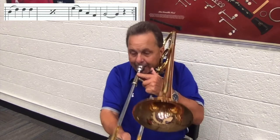So that dotted half note gets two, that half note gets two counts. The quarter note gets one. It's tied together, so that half note tied to the quarter note gets three beats of sound. So let's play those last four measures together, making sure we slur the G to E flat. Here we go. One, two, ready?